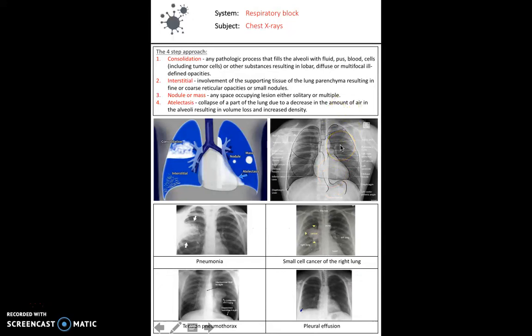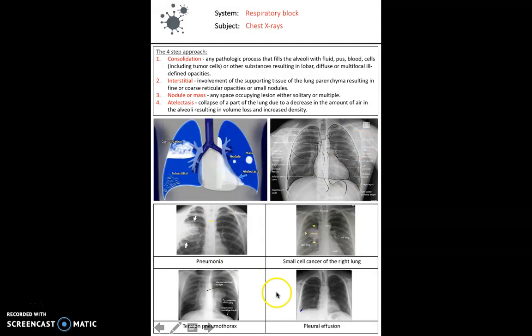The last thing to look at here is not particularly a clinical case, however it's good to be aware of chest x-rays and how to read them. A 4-step approach allows you to look at consolidation, interstitium, nodule or mass, and atelectasis. This diagram shows you nicely what each of those are in terms of a picture view, and up here explains exactly what they are. And this here is a nice diagram which demonstrates the pure anatomy of the chest x-ray, so what you'd see on a completely normal chest x-ray, and therefore how you could link that to what would be going wrong.